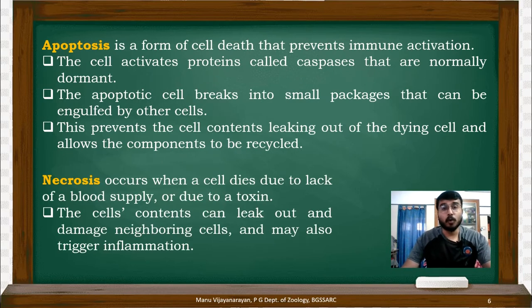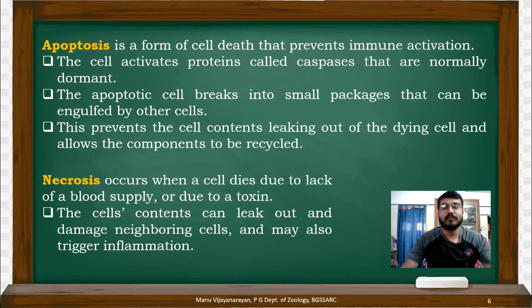Apoptosis is a form of programmed cell death where a step-by-step sequential process happens in order to kill the cell in a systematic way. The apoptotic pathway activates caspases, a separate group of proteins which break the cell into smaller fragments, and they make the phagocytic cells engulf it. So this is the most systematic way of cell death occurring in the body. Termination of old cells, or the replacement of old cells in the body, and also the programmed replacement of something in the body, happens through this particular pathway of apoptosis.